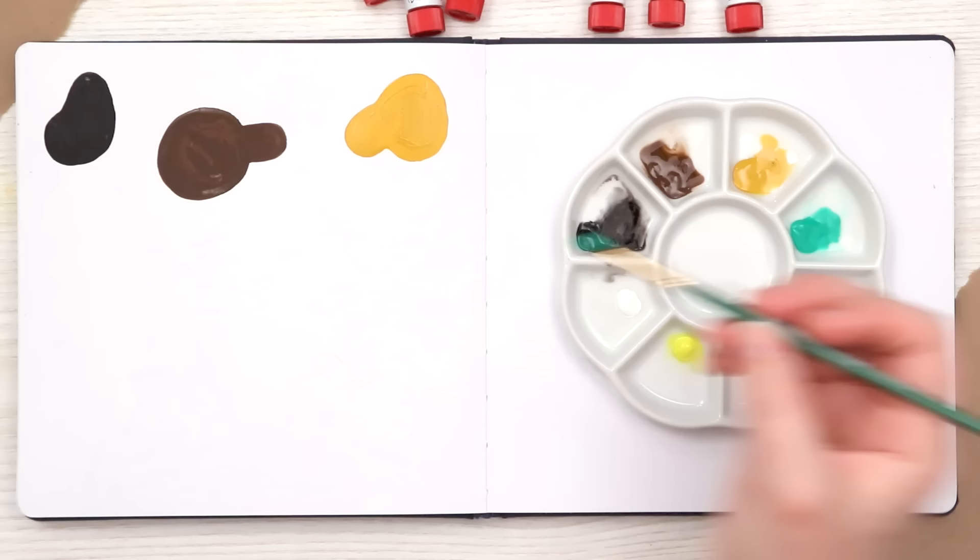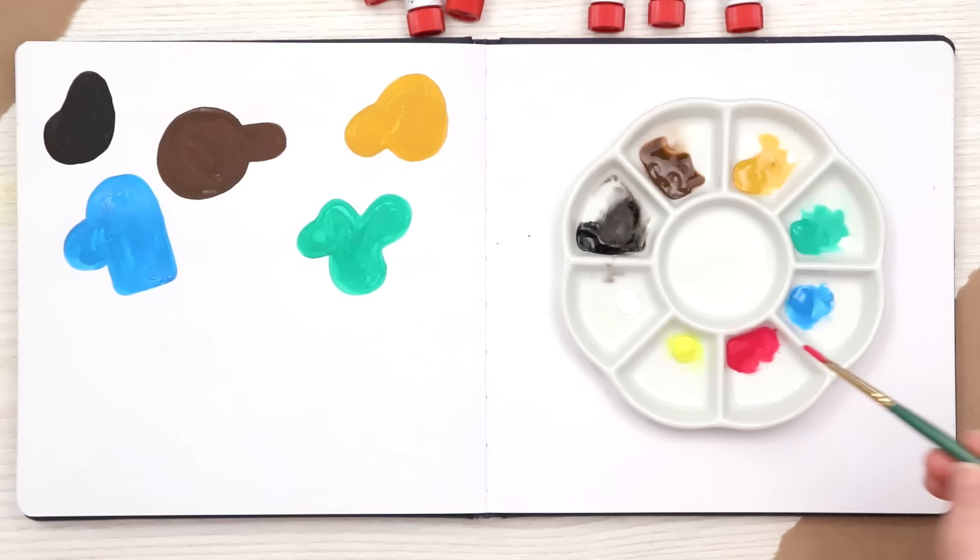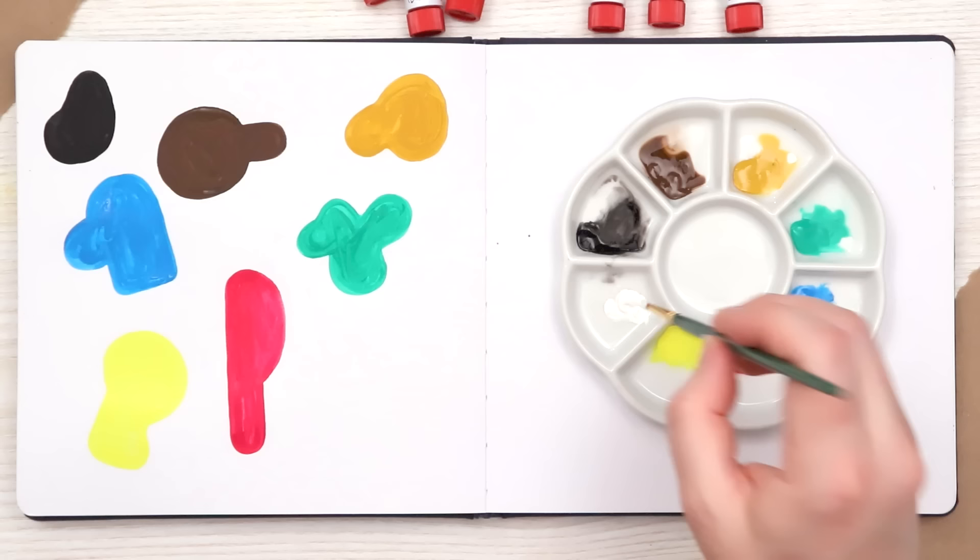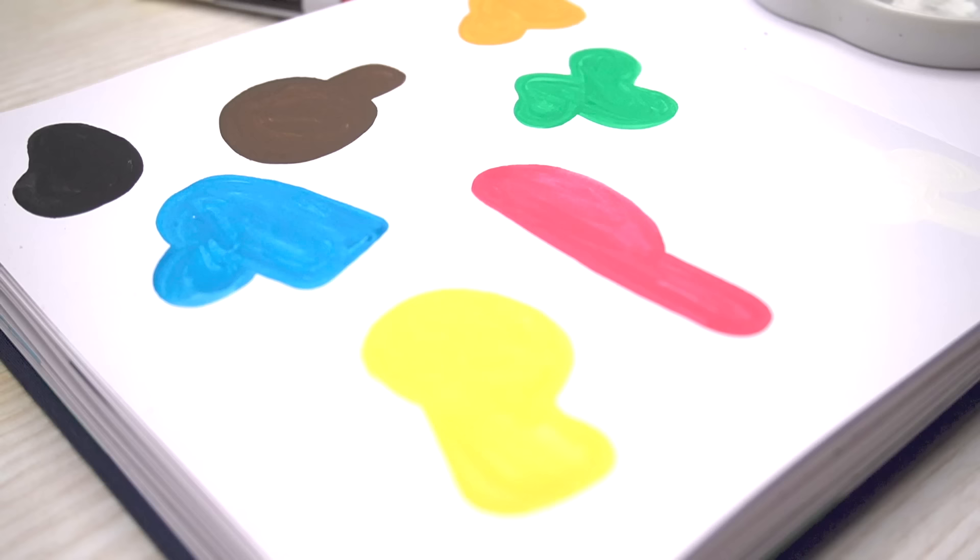Coming in with a brown blob, a yellow ochre blob. Okay, green, green. All right, blue blob, what you got. Let's go with our rose blob, our very bright yellow blob, and for some reason I have a lot of room for our white blob, which you can actually see because the paper isn't pure white, I suppose.